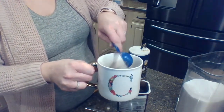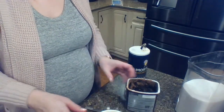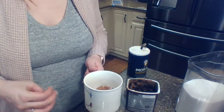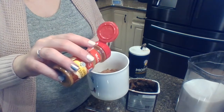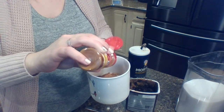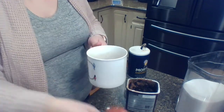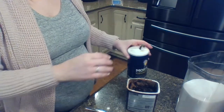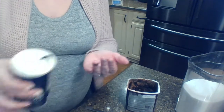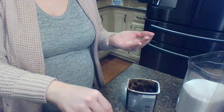into our cup. Okay, and then it says a pinch of cinnamon and a pinch of salt. If you are super uncomfortable with measuring that, you're looking for like 1/8 of a teaspoon. I'm just going to go ahead and shake a little bit in. So here's the cinnamon. This complements the chocolate really nice. It's super yummy in here. I would highly suggest it. So a little bit of that. And then grab my salt and put a little bit into the palm of my hand so that I can pinch it and then put that into our mug as well.